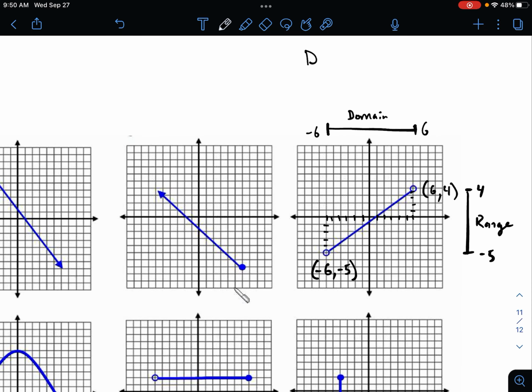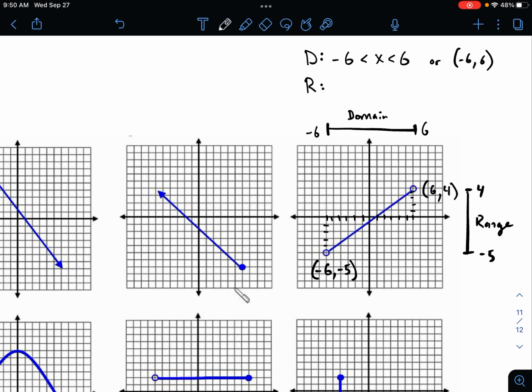So if I can think about how to write this using an inequality or interval notation, for the domain, we know that negative 6 is the lowest. It does not include the negative 6, so x has to be between negative 6 and positive 6 there. Or I could use interval notation, right? Going from negative 6 to positive 6. Again, this is not an ordered pair. That's not a point on the graph.